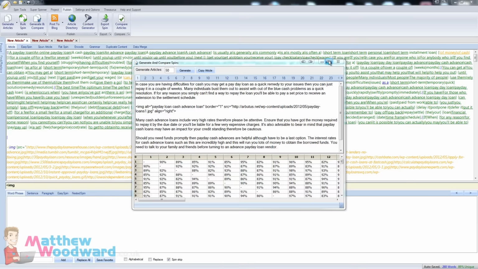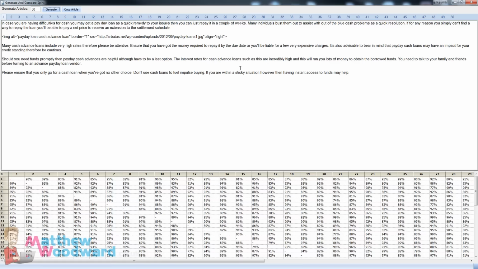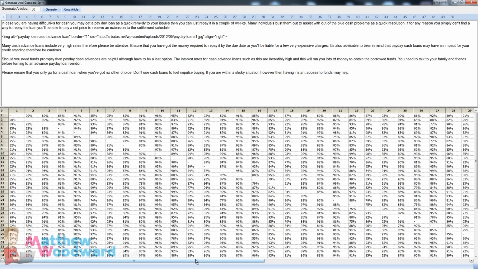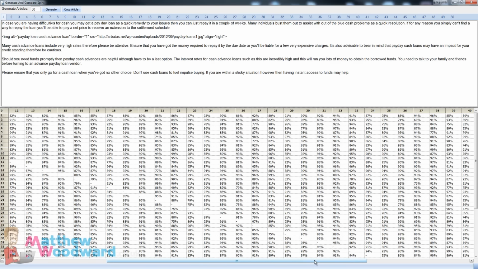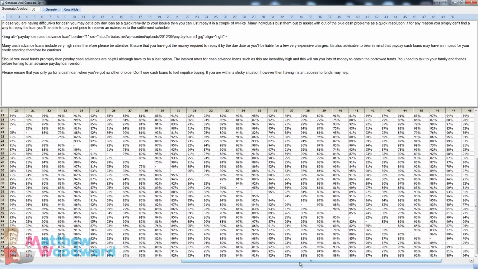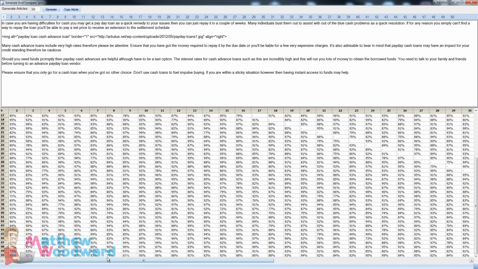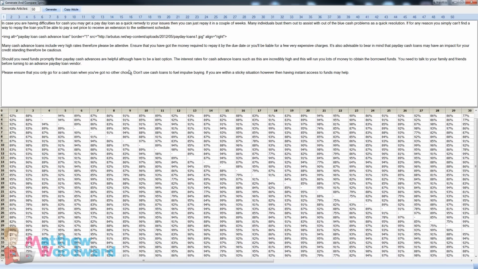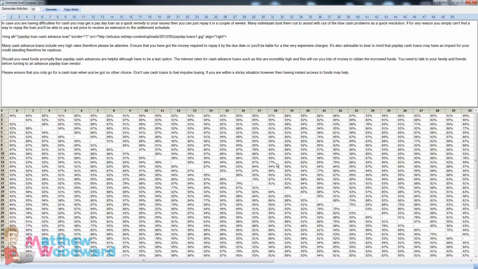Okay, that is done. So if we make that big, we can just look at the uniqueness table down here and look at that. It's absolutely dominated by the mid to high 80s and the 90s. And that's really what we're trying to get to in the end. So that is the power of spinning in images and videos. Not only does it increase uniqueness, but it makes the articles look much better when people are reading them or other people are moderating them and things like that.